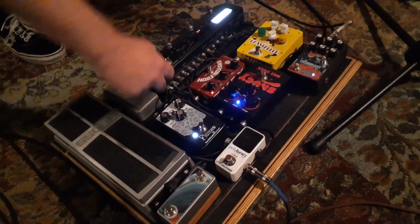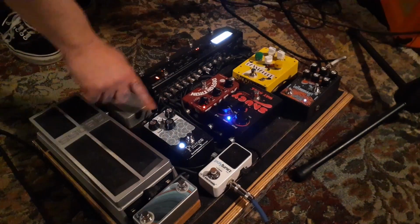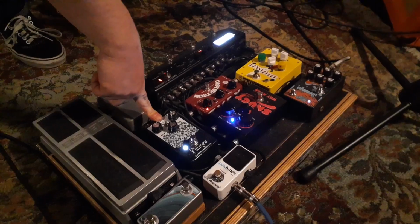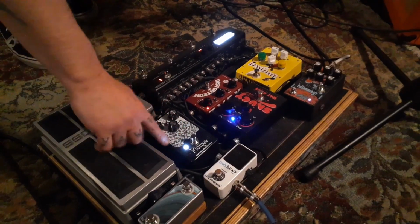Then in the first loop I have the EarthQuaker Devices Plumes. It's basically a Tube Screamer, a really good one. You get a couple of modes. I use it in the clean setting mostly, just to get the EQ curve of a Tube Screamer. I don't add a lot of gain with this. It's mostly boost and EQ.